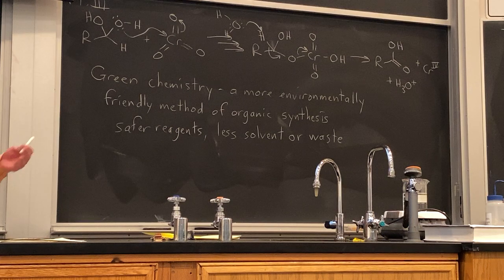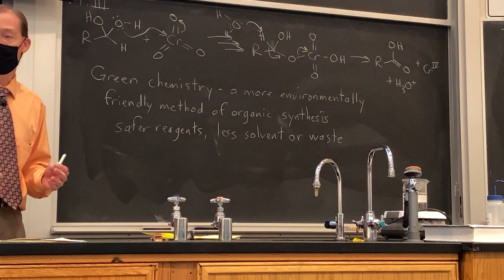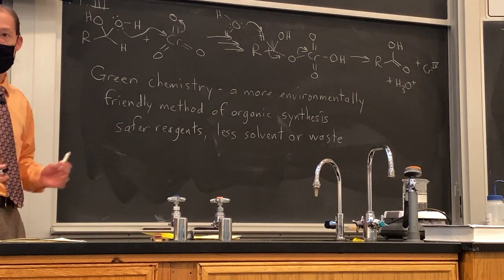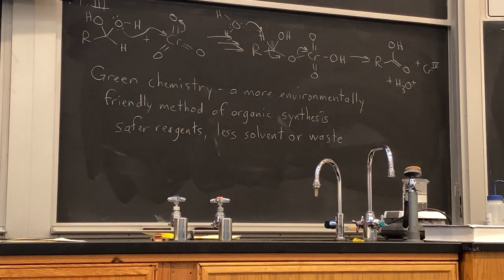There are a lot of safer reagents and less toxic reagents for oxidizing alcohols that are actually used in the lab. We do return to the chromium reagents in cases where those ones don't work. We teach you the mechanisms of the chromium-based oxidations because those are a little easier to understand than the mechanisms of some of the more modern oxidants.